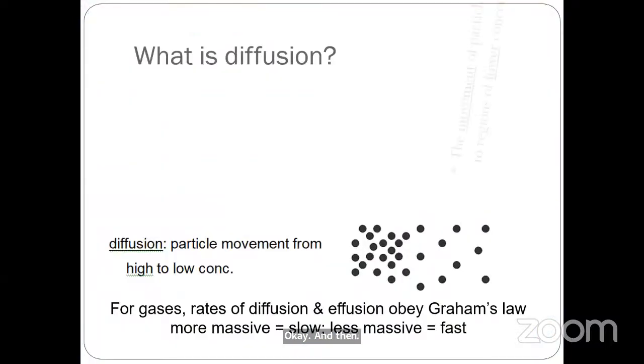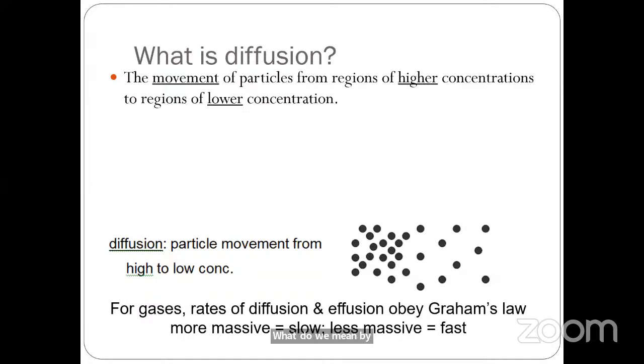What do we mean by effusion? Diffusion, that we are already familiar with, is the movement of particles from regions of higher concentration to regions of lower concentration. If you stand at the corner of a room and you spray a bottle of perfume, that is one example I like to use because perfume smells nicely. You stay at the corner of a room and then you spray a bottle of maybe antiperspirant body spray.